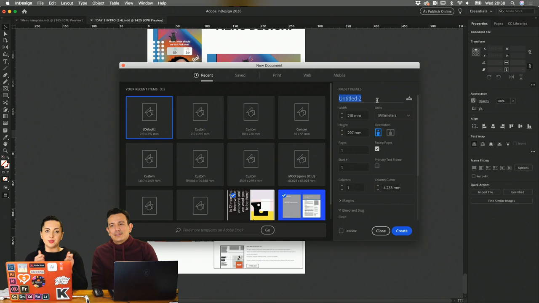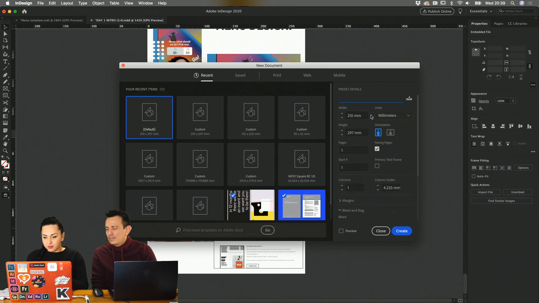Let us know if you want varnish. You can have spot varnish, which is that transparent gloss on top, or you can have gold or silver, or if you use a bespoke printer, whatever color you want, metal finish. But let me know if you want to learn how to create that in InDesign so we can also squeeze that in. So I'm going to call this file Food Menu.